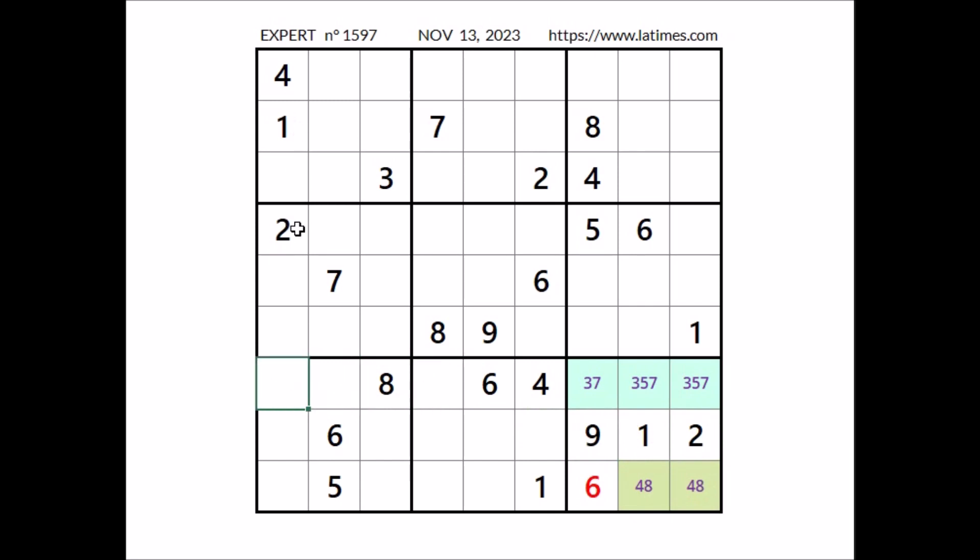Look, we have 1 and 2 in these two places of this column, so in this place has to be number 9. We have 9 here. Now in these two places, the numbers 1 and 2. 1 is going to be here — we have 1 in this sector — so 1 in this place. We have 1 here, and in this other place has to be number 2.